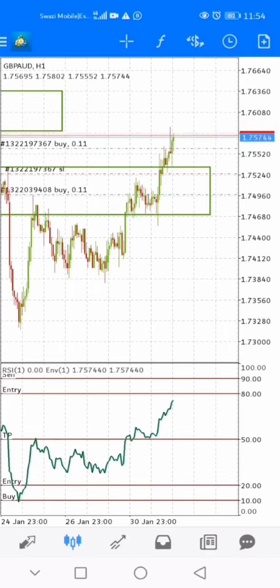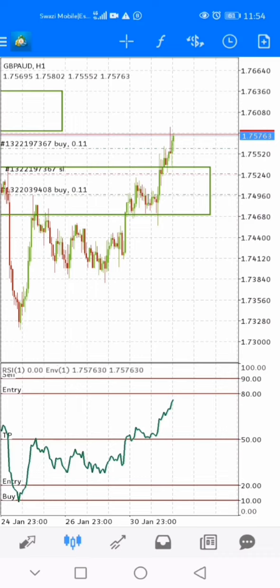Originally I started trading this strategy on mobile. So that is why it is likely to be more effective on mobile, because I developed it on mobile, tested it on mobile. I didn't even have a computer at that time when I started trading this. So it was a mobile strategy. When I had a computer, I tried to trade it on computer, but it's still best on mobile.